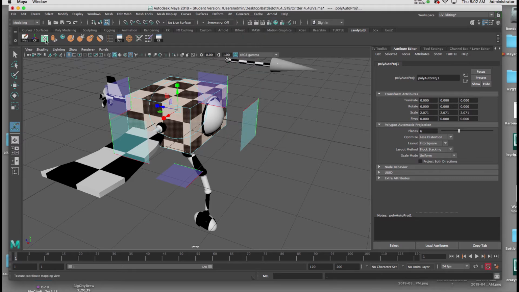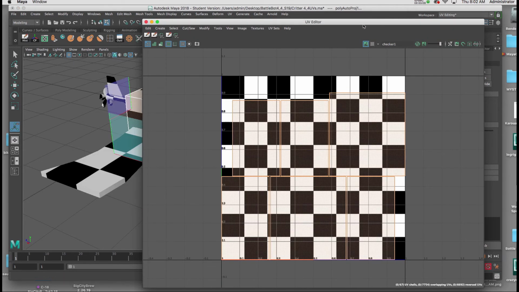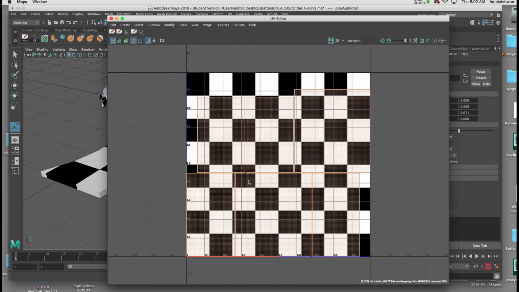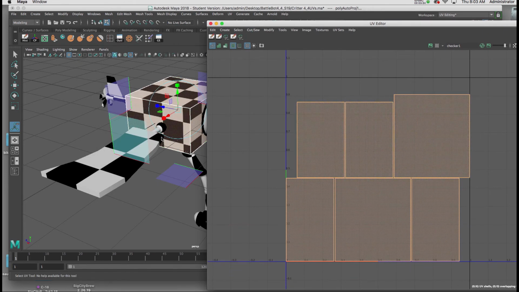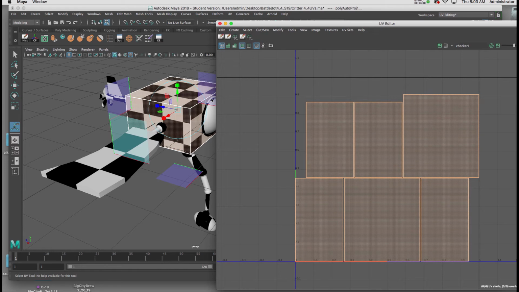I'm going to click on that now, and I'm going to turn off the checkerboard inside the UV because I want to be able to see the planes by themselves. And I can do that by clicking the second icon from the left next to the word checker. I'll turn that off, and I can see now, because I've used Freeze Transforms, these UV sections are proportional to our geometry. Now we're going to sew these together.